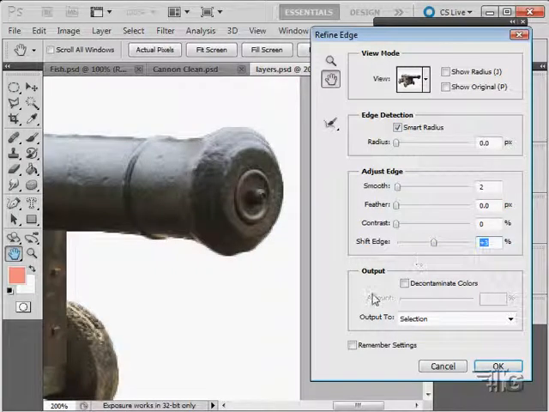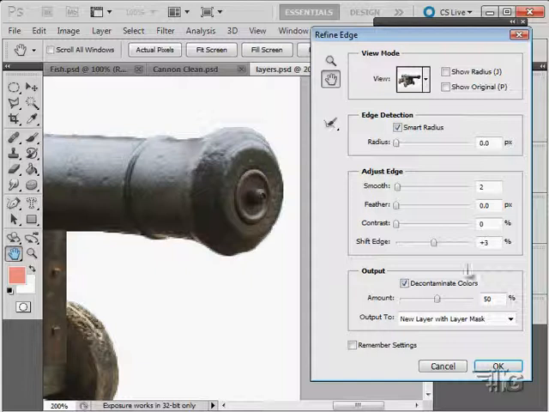And finally, a little output down here, decontaminate colors. What this does is, if I was grabbing this out of a background, let's say a white background or a black background or something, I might get a little bit of a haloing effect on that. I already took a look at how to remove some of that with some masking, or matting rather. But you also can use decontaminate colors, and it will try to come in and actually change the color pixels along the edge if the pixels don't match the object. It will actually try to blend the colors of the edge. Real nice little technique. You can then output that to a new layer with layer mask. When you've got all your settings ready to go, just go ahead and choose OK.